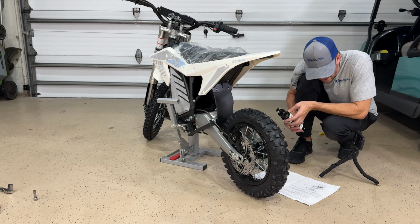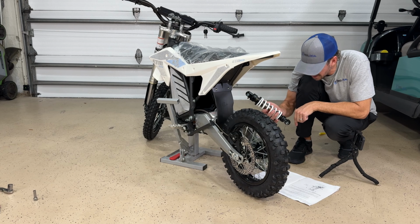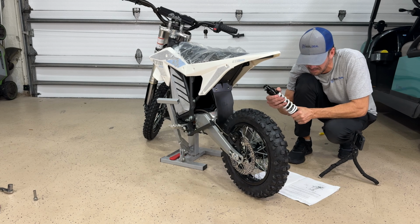Okay, so I don't know how this goes in there. It looks like this in the image. This looks like a nice shock. I don't know anything about them. Yeah, it looks like it has some type of rebound adjustment, and then it's got air up here. So I don't know. Oh, it's cracked. Big old crack in there. All right, I just went and grabbed a black plastic one. At least it'll keep the dirt out of it. So I'm going to put that up here.